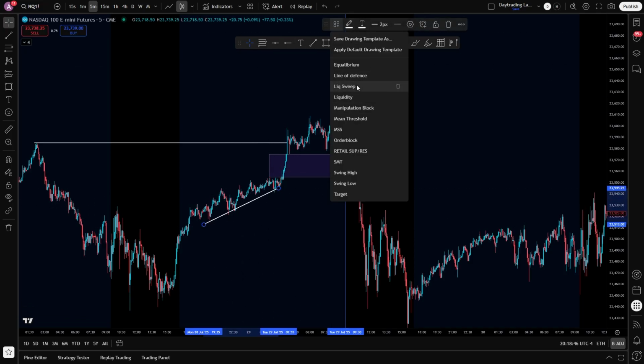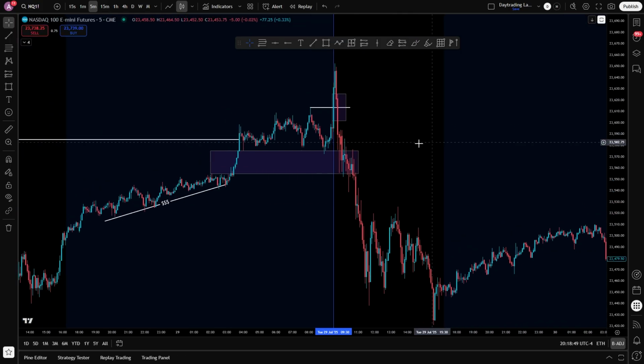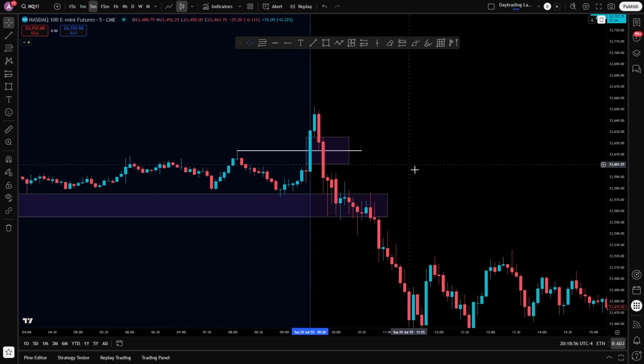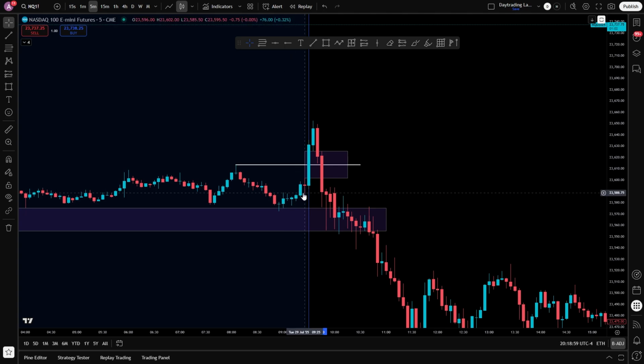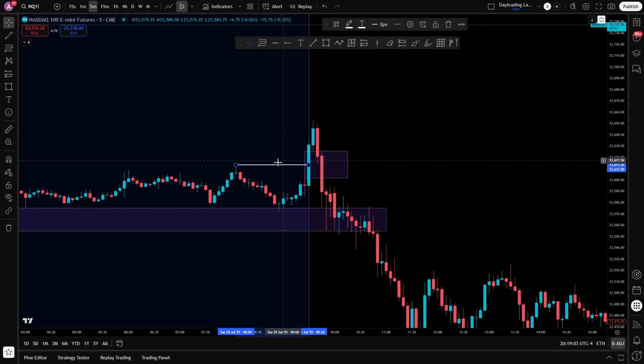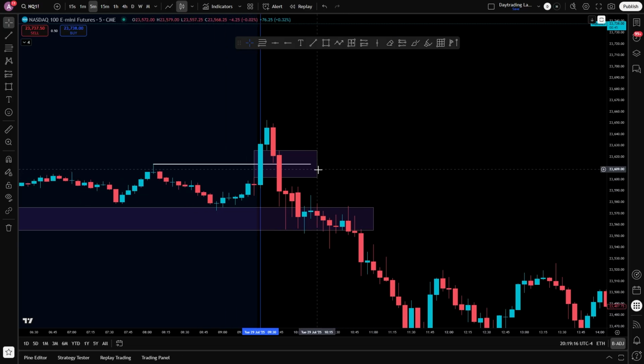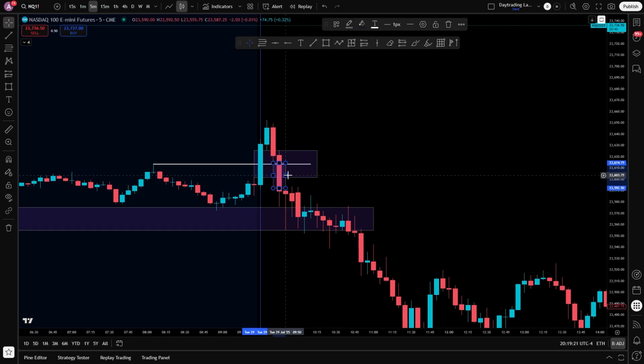So when I come to this day right here, I didn't see any of this, obviously, because the market is still moving as I'm going. But we instantly manipulated these highs. We came up and instantly came down. We closed lower, so this shows me that we manipulated these highs and we didn't displace above them. Because if we displaced above them, we would come up, maybe come back down and respect this whole area right here, and then go back up. But we didn't. We instantly disrespected it and created a new fair value gap lower, showing me we want to go lower.